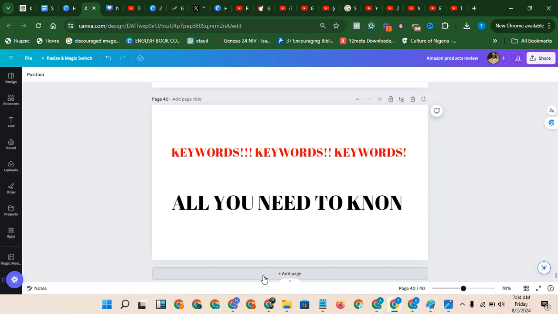Before I start speaking grammar from my head, I can tell you that even me, when I started Amazon KDP, no lie, it was only when I started talking about termination that I went back to read the terms and conditions they keep telling us to read, the guidelines. Amazon takes their time to provide guidelines on what we should do. In all honesty, if you take these guidelines seriously, you don't need to buy any course from anybody to understand how Amazon KDP works.